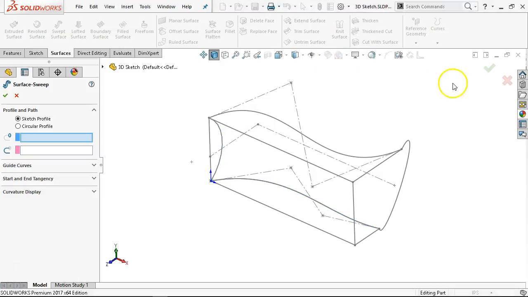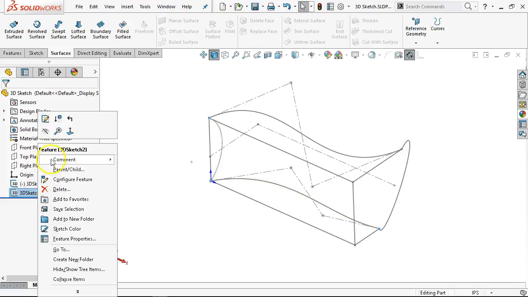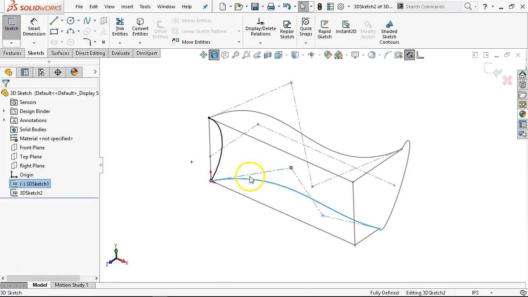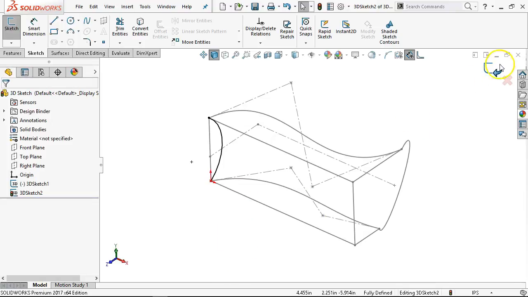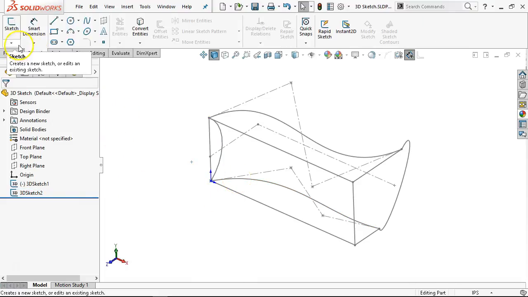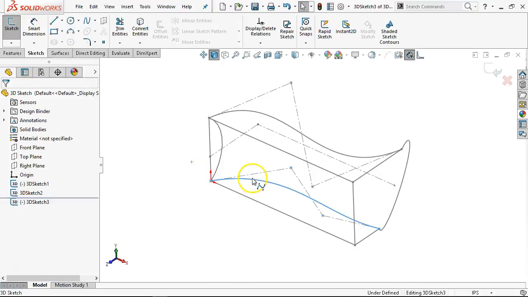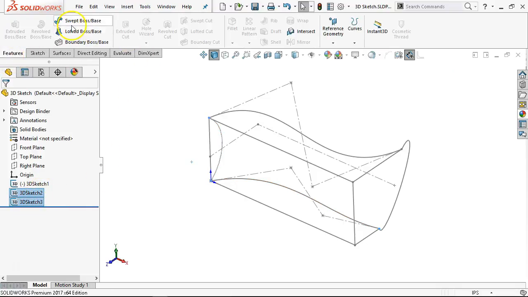Nope, still trying to grab the whole thing because they're connected. Okay, so remove that one. Sketch, back into the 3D sketch, do another convert, close that one. Let's see what it picks randomly between the two.